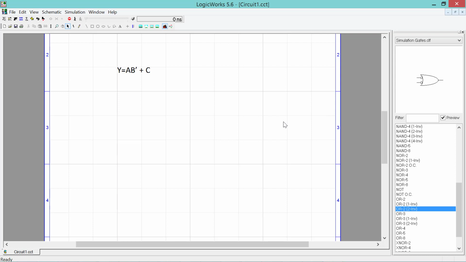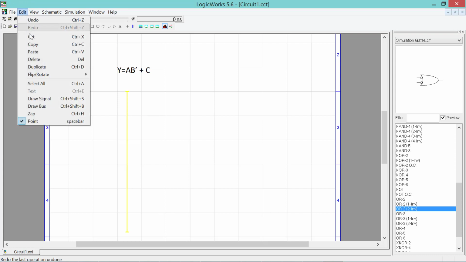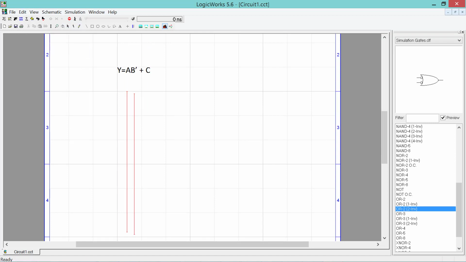Let's do this here. We have three input variables, so let's draw these. We will first come to the wire tool here, and let's draw an input variable. Double like so. Then we can highlight this and copy and paste like so, and we can place as many input variables as we like. Space these wires two apart first of all. So we've got A, B, and C, and now we need to label these.